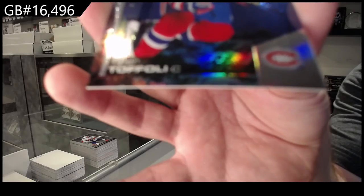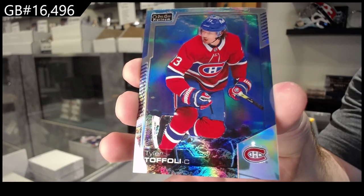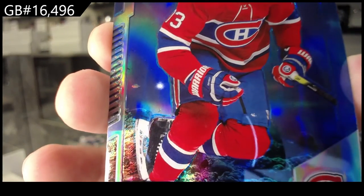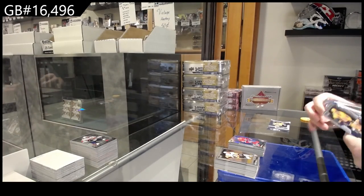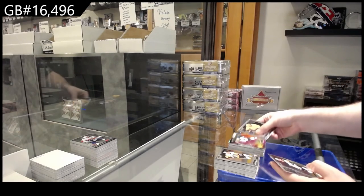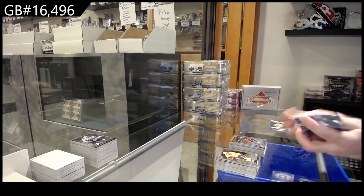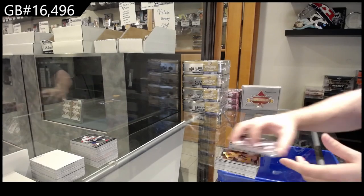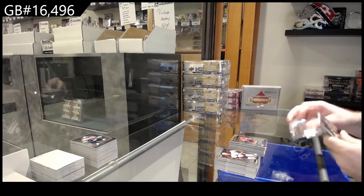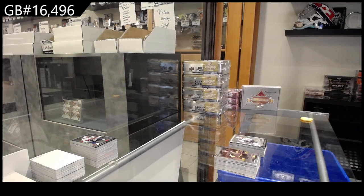There might be a mark on the card — kind of hard to see, don't know if that was on the card or not. Best in the World of Burns for the Sharks, Thurkoff for the Blue Jackets Rookie. Rainbow of Weber for the Habs, Alexia for the Caps Marquee Rookie. Retro Miro Heiskanen for Dallas — there we go!